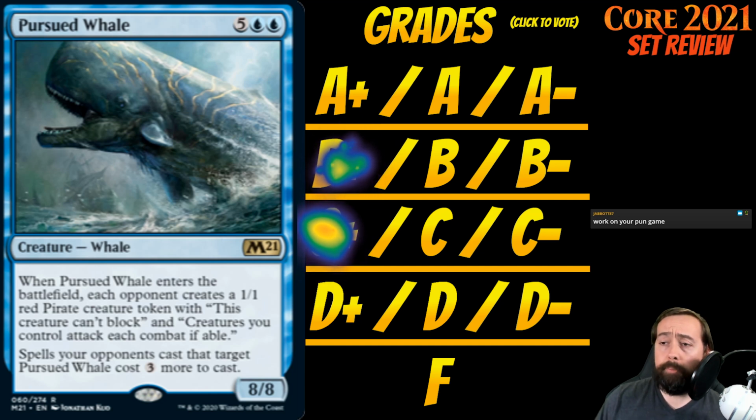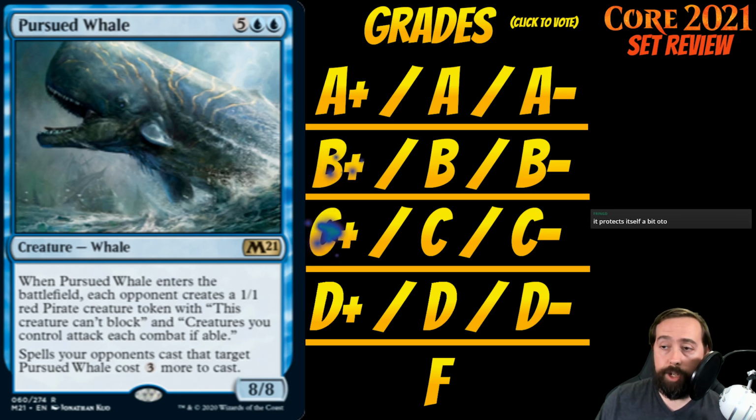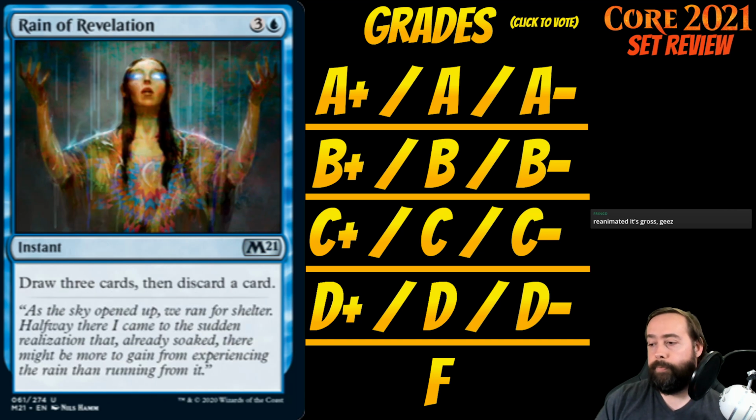So yeah, I think this is like a B. I think this is a good card. I don't think it's a great card. We're not going to go into the A range with it. It's not a C card. It does some interesting stuff. Just beware that sometimes you're not going to have the right board state where this is going to just win the game for you, because it's actually going to lose the game for you, because you can't deal with your opponent alpha striking you. Won't be often, but it'll happen. Be aware. B for Pursued Whale.